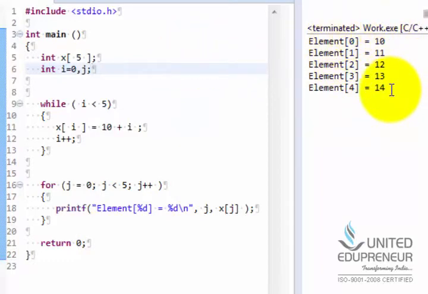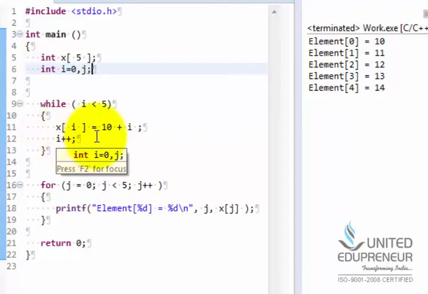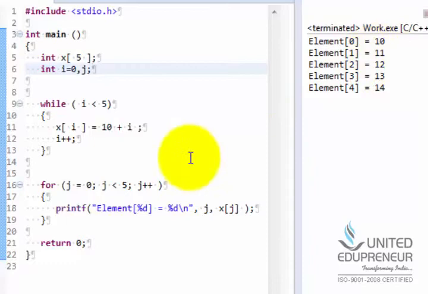Let me explain you how this worked. The first time the loop runs, we have i is equal to 0. So the 0th element of our x array is set to 10 plus 0 is equal to 10. So the 0th element is equal to 10, which is being printed because of this for loop.